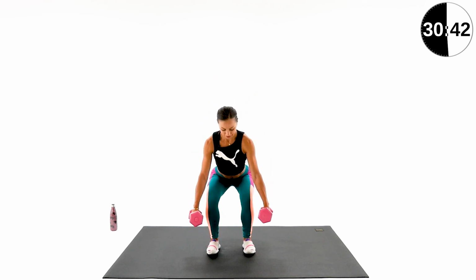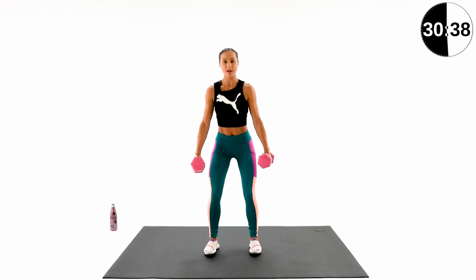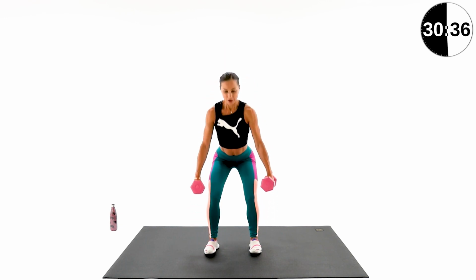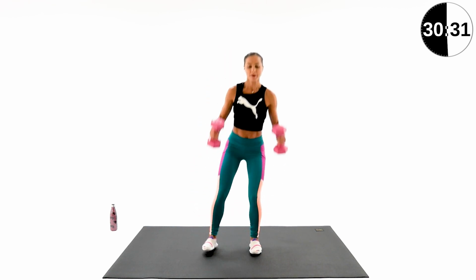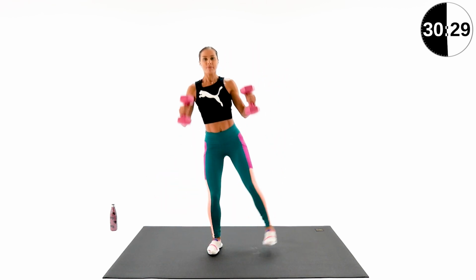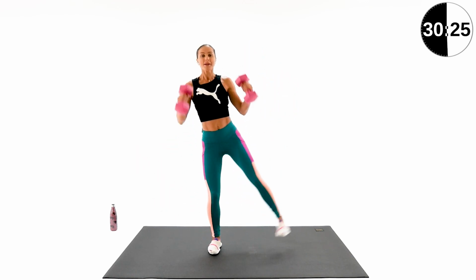My left leg is screaming. We're gonna make this right. Scream the same way. All the way. Leg extensions. Tempo up. And up. Lead up with the heel, guys. Lead up with the heel.